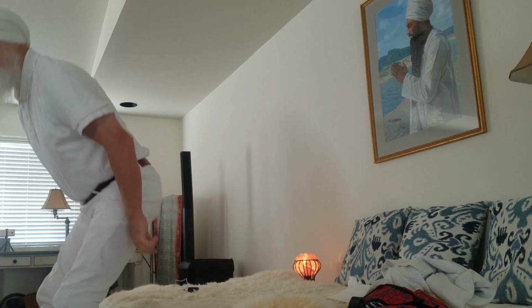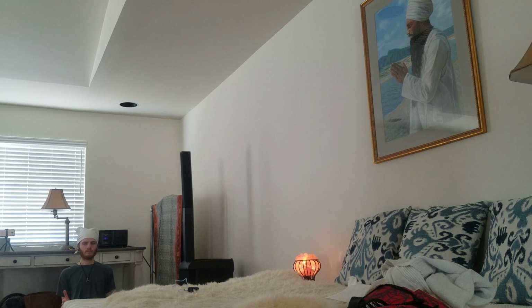Arms are parallel to the ground, your elbows against the rib cage. Arms are parallel to each other too. They're not in front of your face. Open your arms a little bit so that they're straight forward like that. There you go. Keep those thumbs pulled back. Give yourself 2 big thumbs up and keep going.